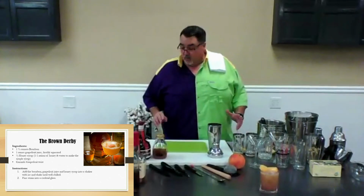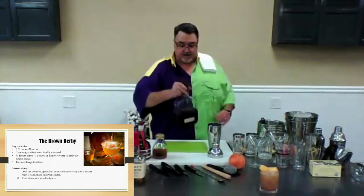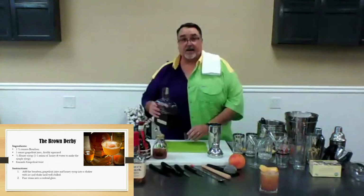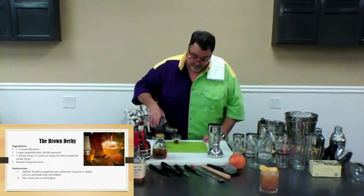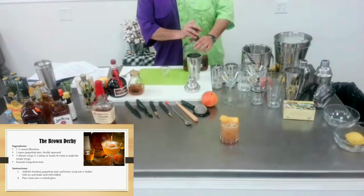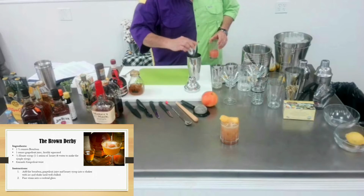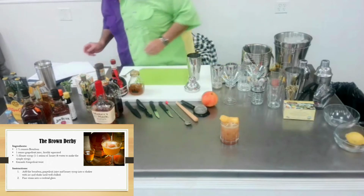Okay. So we'll start out on this one with the bourbon. And it's 1.5 ounces of bourbon on this one. And let's try this one with the Woodford. So my little measuring cup. What did I do? Oh, there it is. I got Michelle at home to keep track of everything when I'm doing stuff. All right, so 1.5 ounces of bourbon to 1 ounce of fresh squeezed grapefruit. And we'll do 1/2 ounce of the honey syrup.